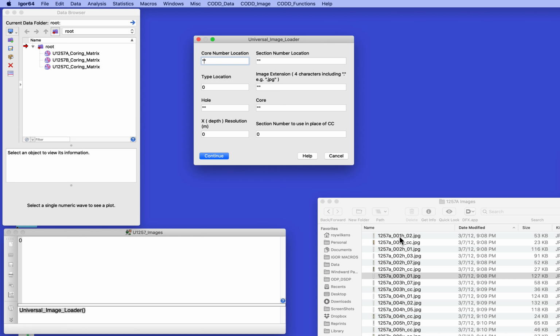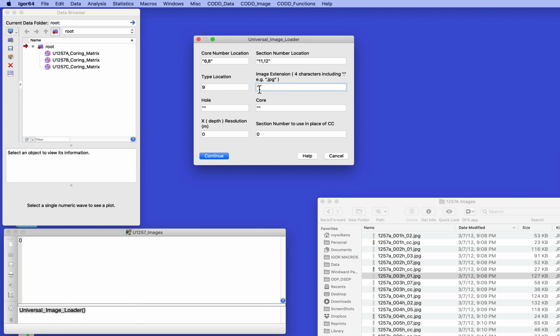Except it's actually not just 8. It's 6, 7, and 8 in these core files. So we would do 6, 8 for core number location. And the section number location is 8, 9, 10, 11, 12. So let's do that. 11, 12. And the type location is right after the core number location, so that would be a 9.